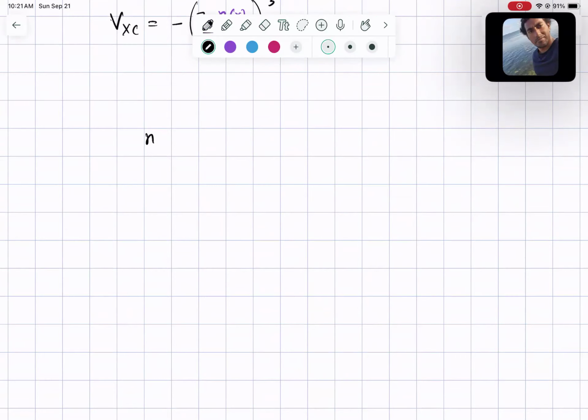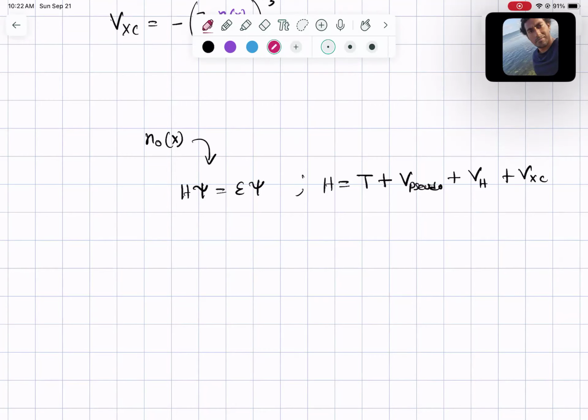Let's say this is the first n0 of x, and solve the Schrodinger equation H psi equals E psi, where H equals kinetic energy plus pseudopotential plus the Hartree potential plus V exchange, and we have n of x here and here, which is our n0 of x for now.